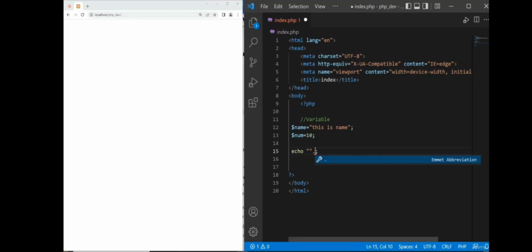So I'm using dollar name, and here info about, dollar name. Also before, if I have a string, then I have to put the concatenation, and after, if I have any string, like the br tag here, that will break my string line, so here I also put the concatenation.